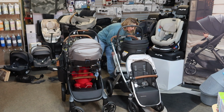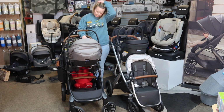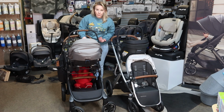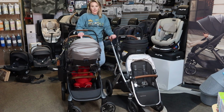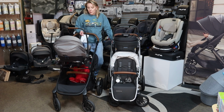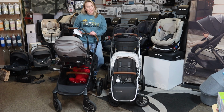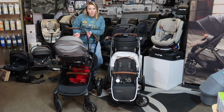I do think the NUNA is slightly cheaper, like with all the bells and whistles and similar things. I think it came out to being about $100 less, but it just depends on which style makes more sense for you and which one makes more sense for your lifestyle. If you think having an enormous basket is the most important thing in the world and a bassinet is really, really critical, then I think the Vista is going to hit those notes a little bit better. If you like the practicality of how something pushes with an inline style versus a stadium seating, you don't mind doing maybe more side storage, and your bigger preference is on the greater value and the included rider board, then I think Demi Next is the way to go.